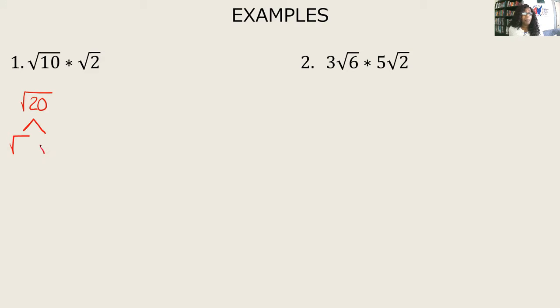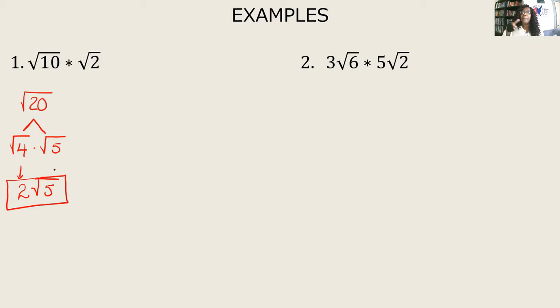And what will be that perfect prime combination? My perfect will be my 4, my prime will be my 5. So the square root of 4, that's a perfect square root, which gives me 2. And the square root of 5, 5 is a prime number, so it can't be broken down. So if you can't break it down, you bring it down. So that means the 2 square root of 5, or 2 radical 5, is my final answer.